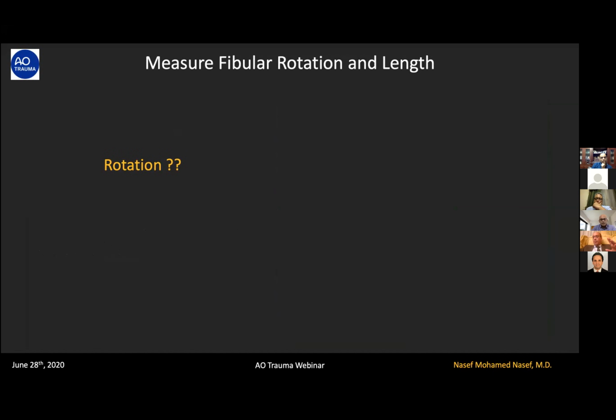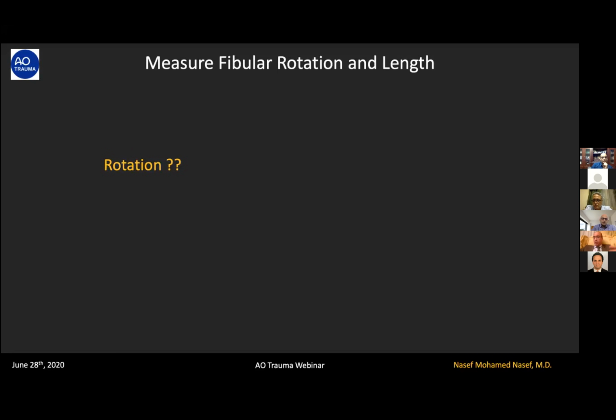Panel? Okay. There is the acute fracture and the malunited fibula. In the acute fracture, I depend mainly on the anatomy of the fracture. So if the spike of the spiral fracture is in its bed, then the rotation is corrected. But in neglected cases, it's very, very difficult to preoperatively determine the rotation. So you have to depend on your sense intraoperatively.